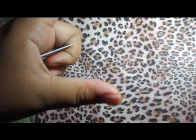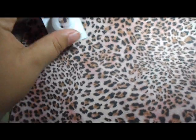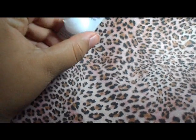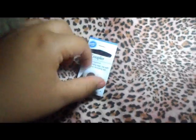And from Michael's, I got a cookie cutter in the shape of a flower, because I was doing a project for my mom for Mother's Day. I did a little basket. And I also got some little silver ones that you put in here, but I don't know where they are. And I got this one to put in a little plastic bag for my silicone. I bought 2 of these, one for the cell phone charms and one for my cakes because I love baking.